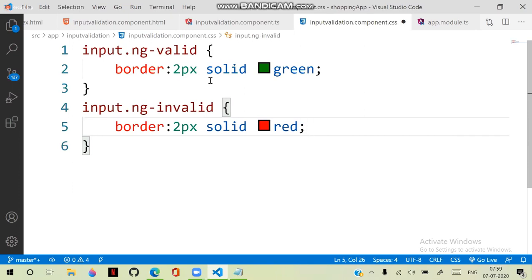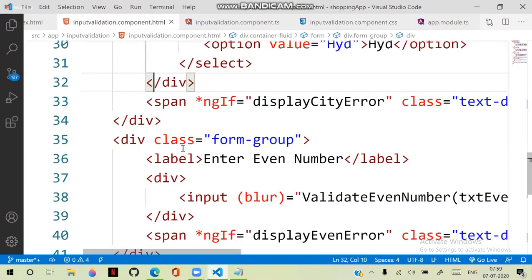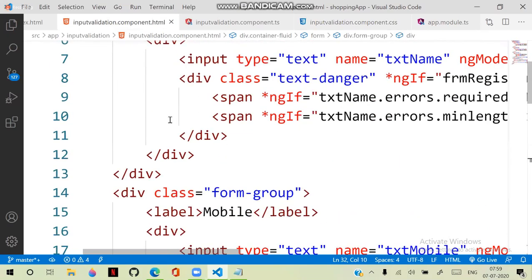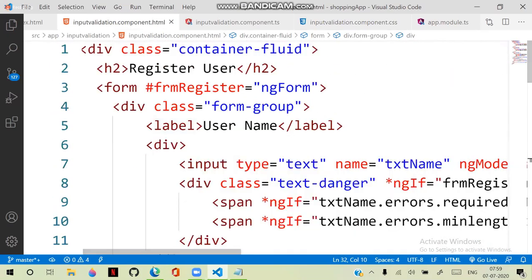That means the specialty of these classes is they identify the state of validation, whether it is valid or invalid or pristine or touched, untouched. Based on that, it can display the message and display the colors. That means you don't need to apply any CSS inside these elements. So you can configure in this way.